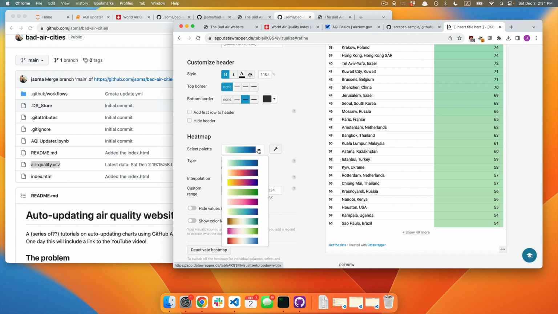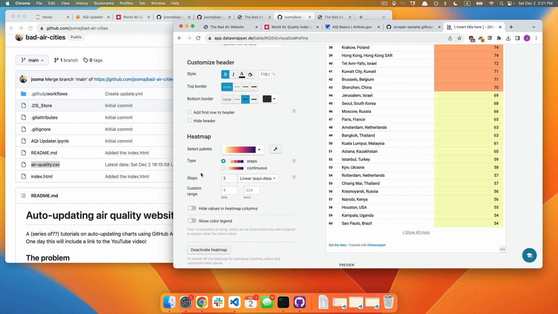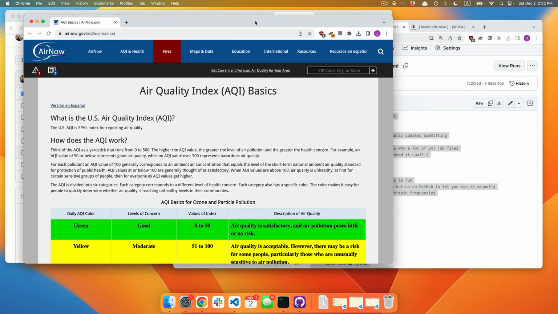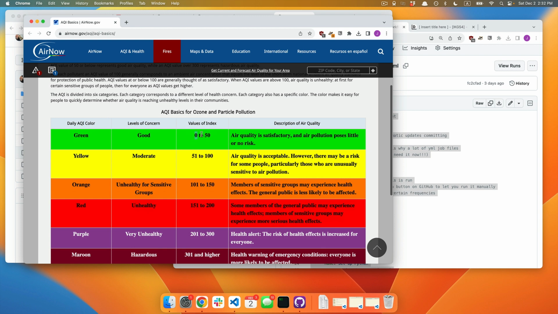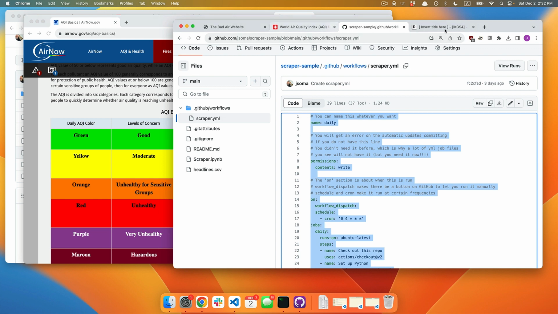The heat map starts from smaller values are good and bigger values are bad. So we could use this. I'm going to say make this steps. And you say, what are the steps? And I say, I have them right here. 0 to 50, 51 to 100, 101 to 150, 151 to 200.